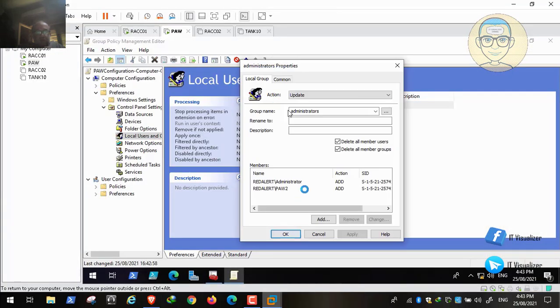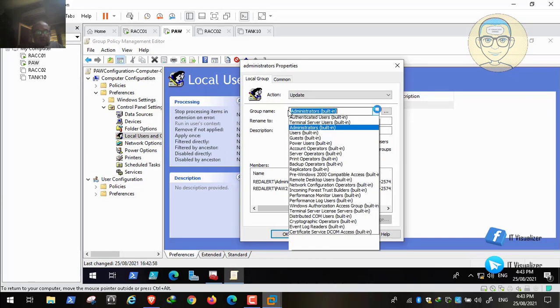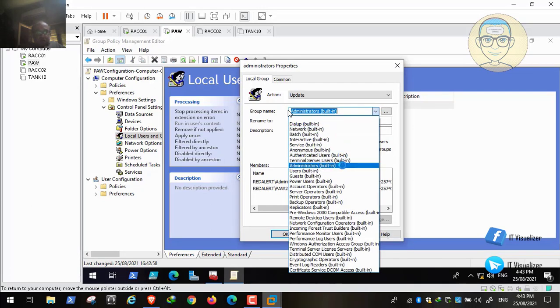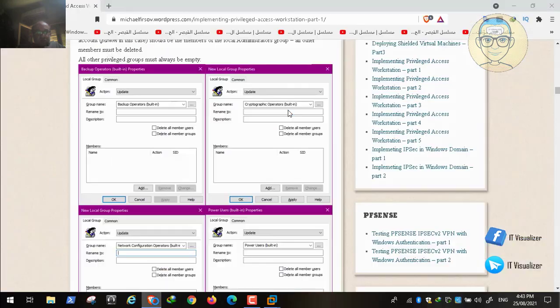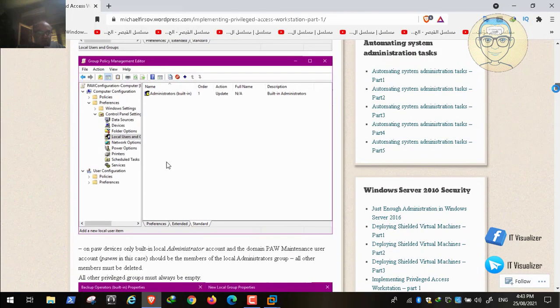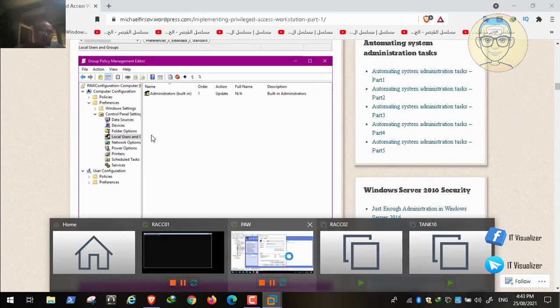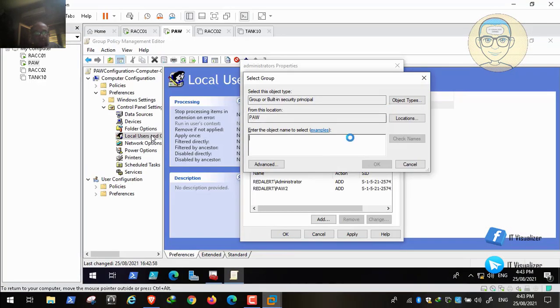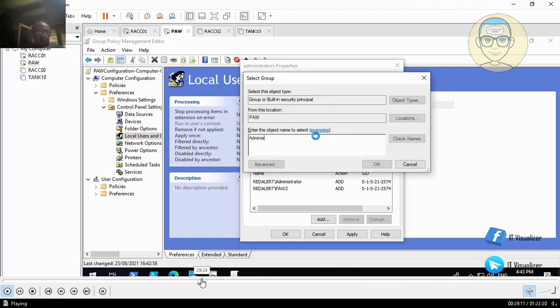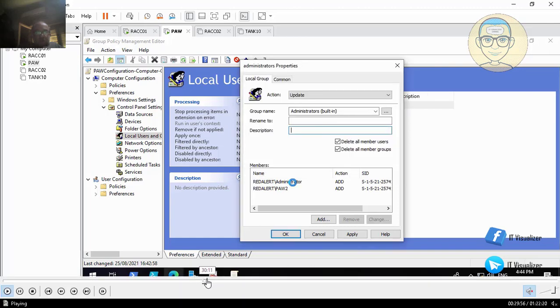So now, I think we have other things. So we have all of the groups, so I think we'll put a description anyway. So we need to make sure that the local backup operators group on the machine doesn't contain any members, the POW workstation. Okay, so now we'll do this. What is administrator? Here I'm trying to add the local administrator on the machine, but this will not work anyway, so we can pass this real quickly anyway.